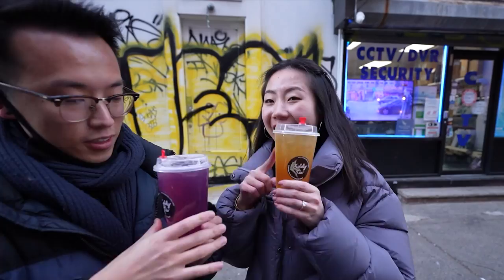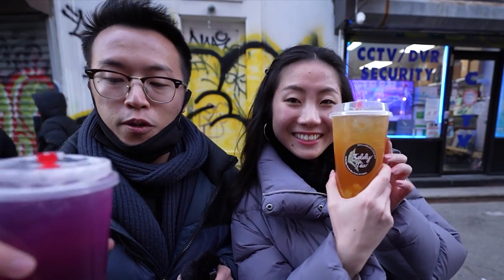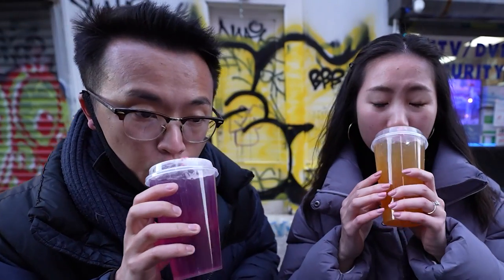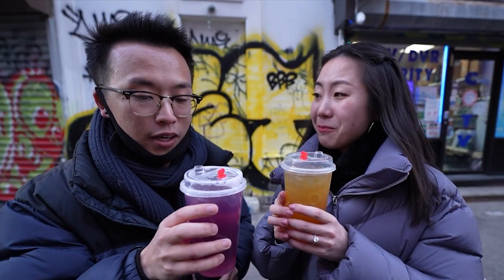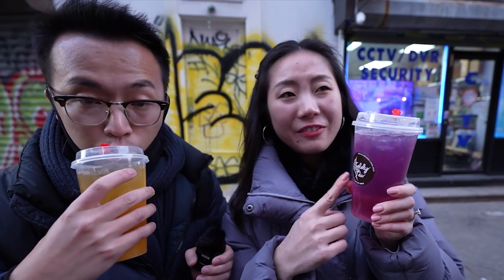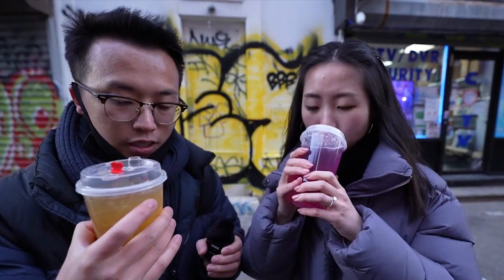Got the drinks. I got the Star Girl, you got the Pacific Lemonade. Shout out to Amy and Annie, super cool people. Freezing cold, but let's try these out. Cheers. Refreshing. Love the flavors. Wow, it's actually really good. It's so cold, but I can't stop drinking it. I can't describe it. Butterfly tea flower drink. Butterfly flower tea drink, something like that. Good stuff.